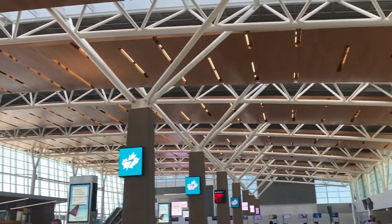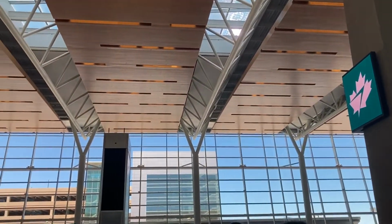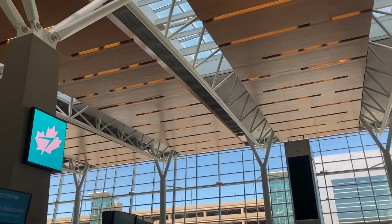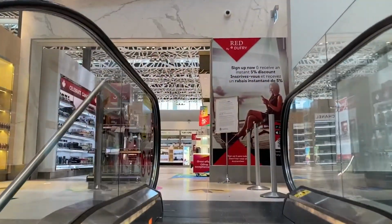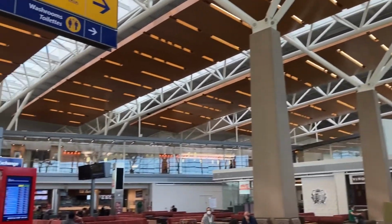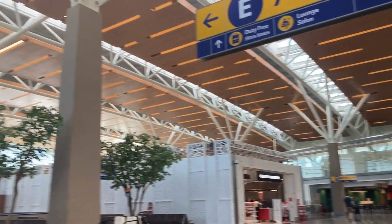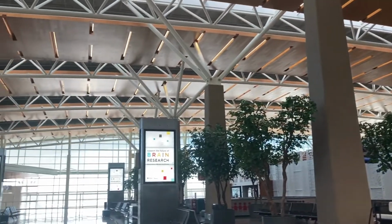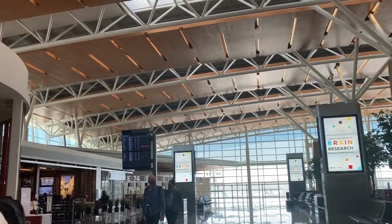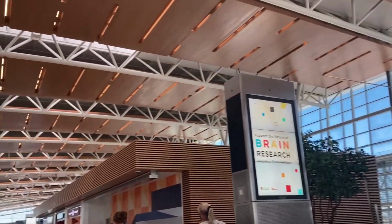Calgary's International Terminal consists of both the D gates, housing international and some domestic flights, and the E gates, housing U.S. departures. Following security and U.S. pre-clearance, you end up in a duty-free shop, followed by the beautiful arched wooden ceilings and giant windows of the U.S. departures level. Now, after getting a quick bite to eat, let's make the walk down towards my gate for today, E90, for some in-terminal plane spotting.